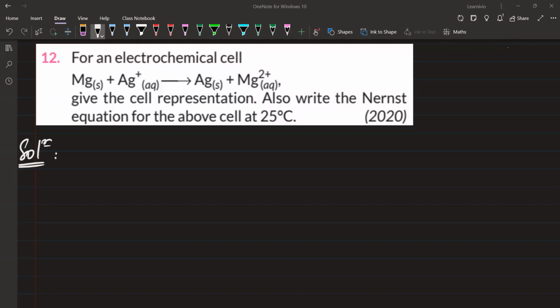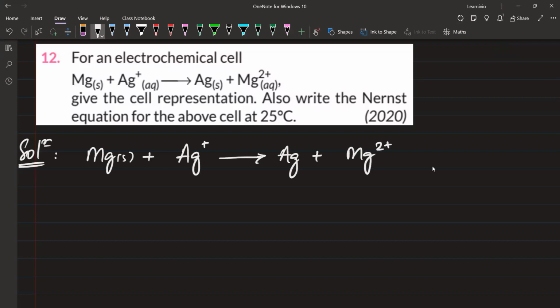So if I write the reaction, whatever is given to me, Mg, that is solid, plus Ag plus, that is aqueous. I'm not writing aqueous. Gives you Ag plus Mg2 positive. So I have to balance the charges. Now, in order to balance the charge, I have two positive charge in this. That is the product. I need one positive charge extra in the reactant side. So I think I will write 2 Ag positive. Then here also, if we are having two positive charge, here also we are having two positive charge. And to balance the Ag atoms, I will write 2 here. If you do anode, cathode, and then do the complete thing, that is also fine. That's also no problem. But this is the balanced chemical reaction.